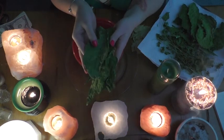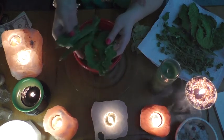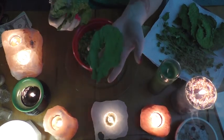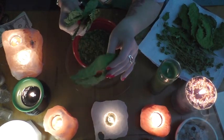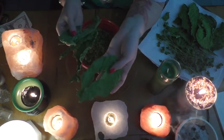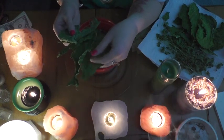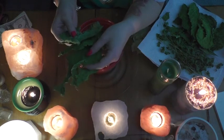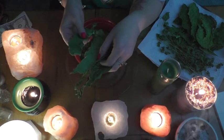Next, I have collard greens. I have 3 full leaves here. As you can see, they were whole leaves. I picked them up today and then I dried them in my dehydrator, so they are completely dry. You want to make sure any ingredients that you use are completely dry. The last thing you want is moisture affecting your item that you've created or your spell.